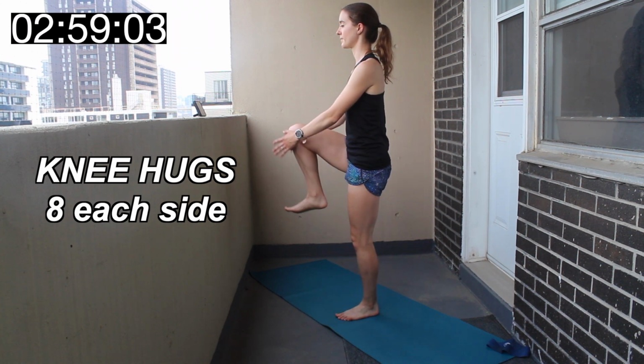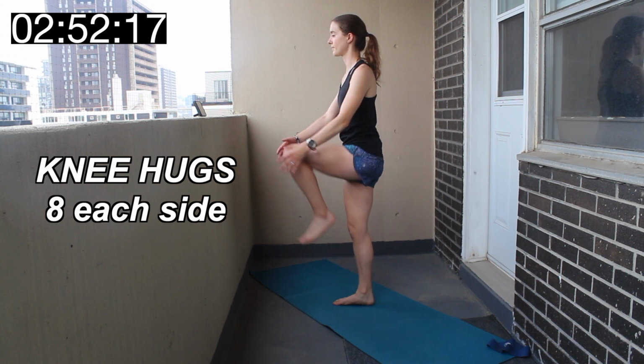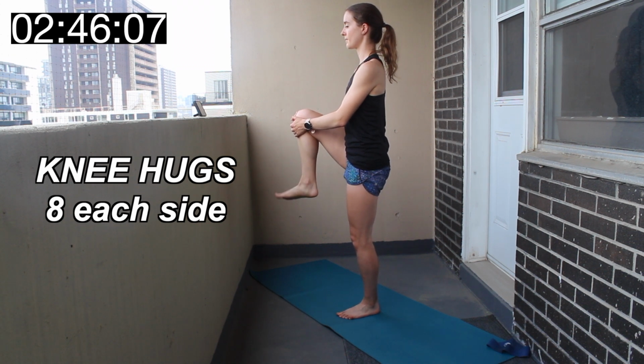Having that ankle mobility and movement is just really important, especially if they're locked. That can create a lot of problems and injuries, so it's really important to work on mobility in your ankles as well.